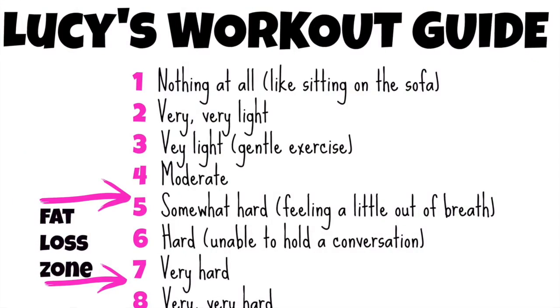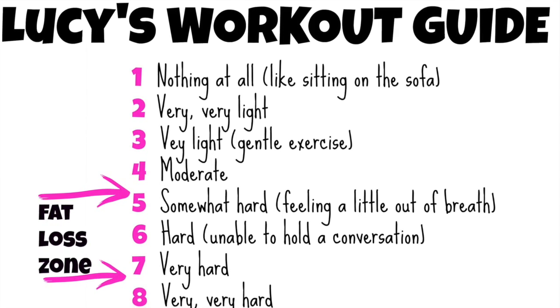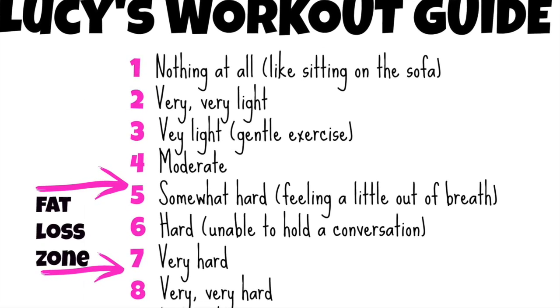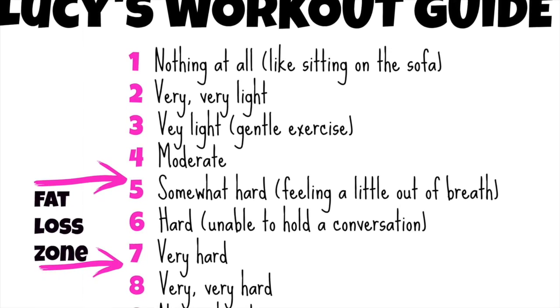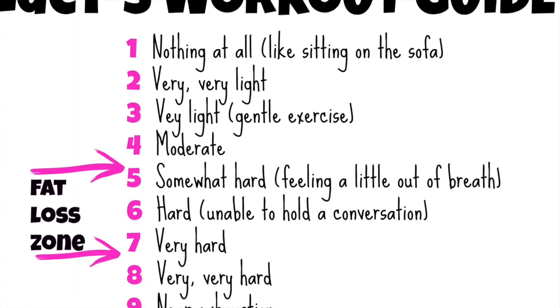Let's look at the complete scale from 1 to 10. 1 would be as if you are just sat on the sofa, not feeling exhausted at all. 2 is very, very light. 3 would be as if you're just walking around the house. 4 is perhaps how you would feel when you're doing a warm-up.